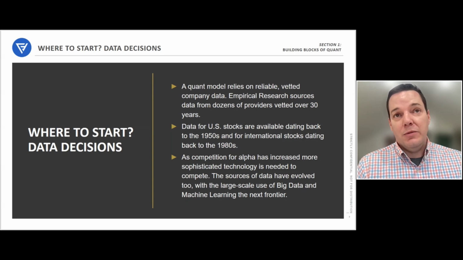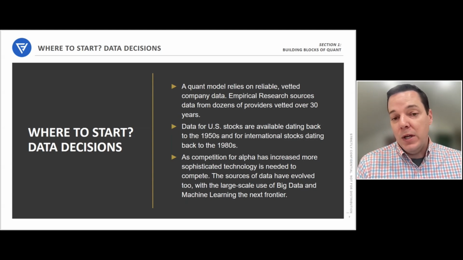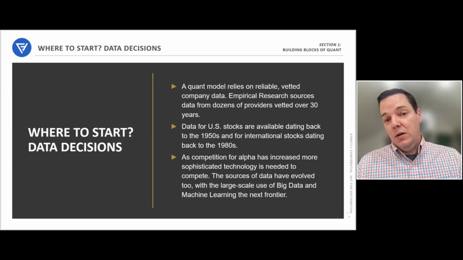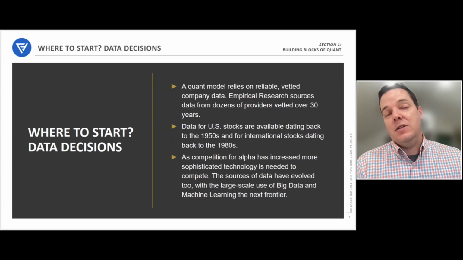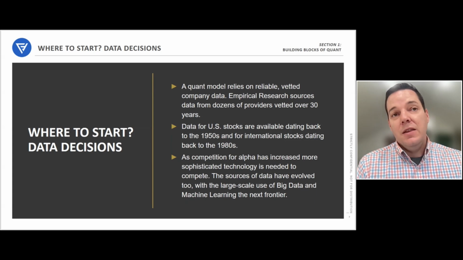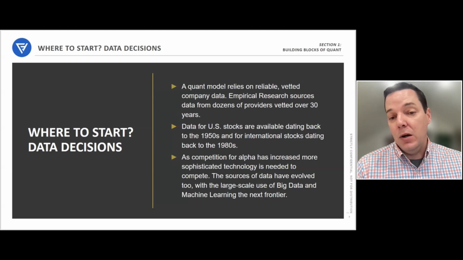And that starting point allows us to do a rigorous analysis of factor efficacy and have faith in the results, right? We can go in and back test a variable over a 70-year period that not only looks at the efficacy over the entire time period, it can look at the efficacy over various market cycles, right? If we just use a back test based off of data that might be readily available from Bloomberg with a particular factor, and we're focusing on the last 5 years, the efficacy might be wildly different over the last 5 years compared to what we might see with a longer look back period.